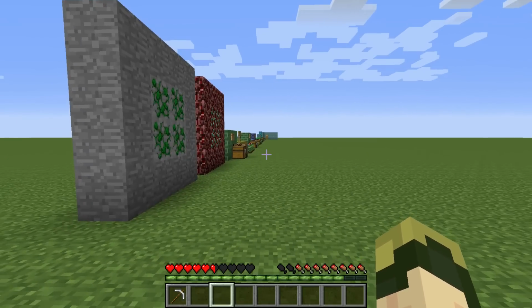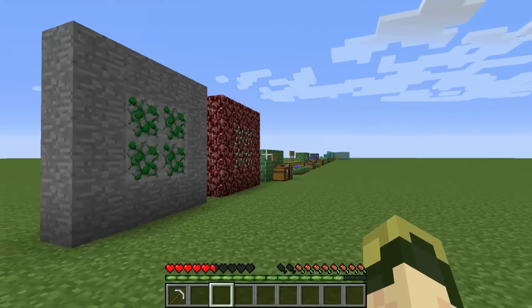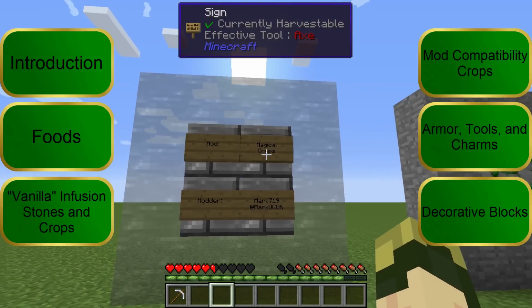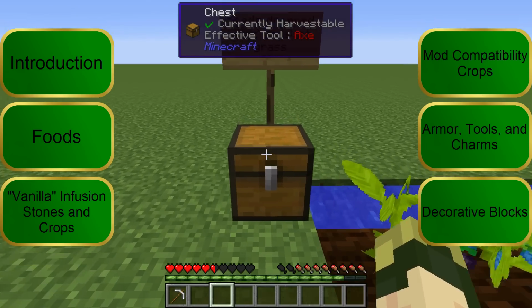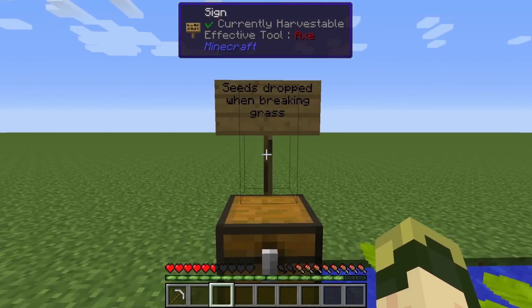But before we get to the meat and potatoes, the main part of the mod down there, I'm going to go over some things really quickly. Now, if you'd like to skip that, there are some nifty annotations along the side of the screen that will allow you to skip to various parts of the mod review. And basically, the intent is to go over pretty much every feature in the entire Magical Crops mod.